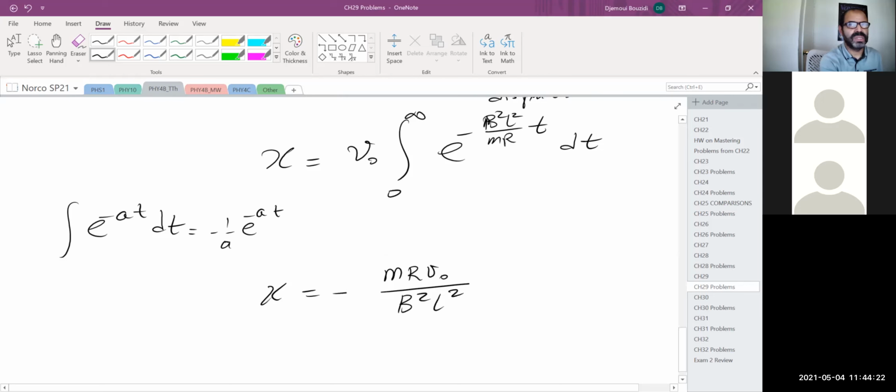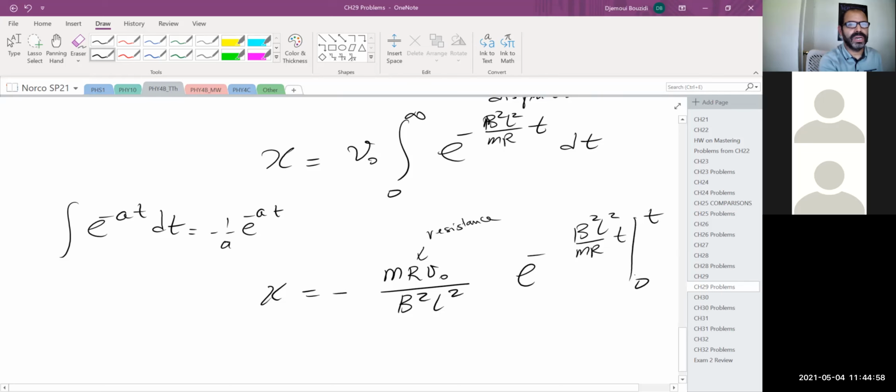So x now is going to be minus mr v naught over b squared L squared. If you are familiar with physics 4a, this is actually the angular momentum of a particle of mass... I'm sorry, that's nonsense. I have to divide by some radius of curvature, and I really don't have any circular motion. I'm sorry, my brain drifted a little. Ignore what I just said. This is not true. This is actually a resistance. This is an ohm. I'm sorry, the integrated expression now is just minus b squared L squared over mr t, from 0 to t.